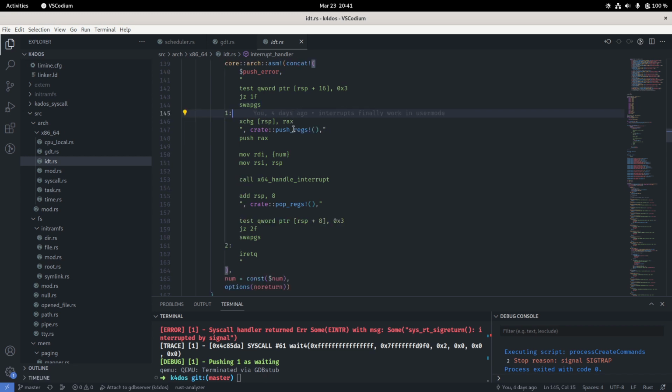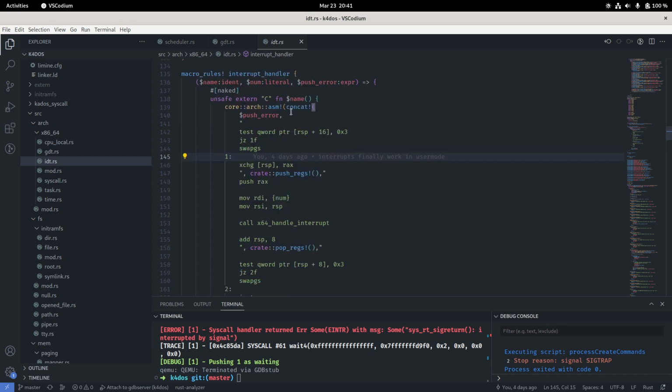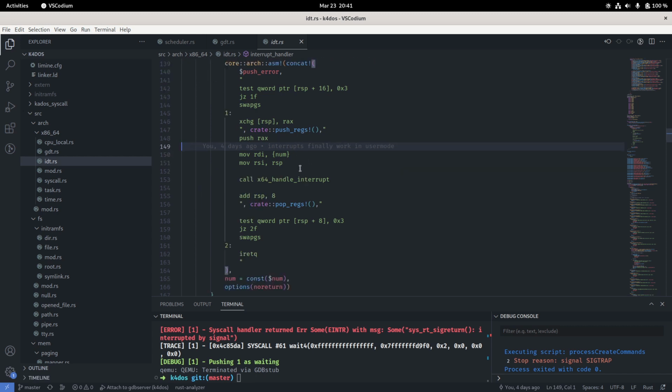So we set up our interrupt handler to be able to access the stack at the point at which the interrupt happened. After the interrupt has been handled, first of all we pop the error code by adding 8 to the stack pointer.